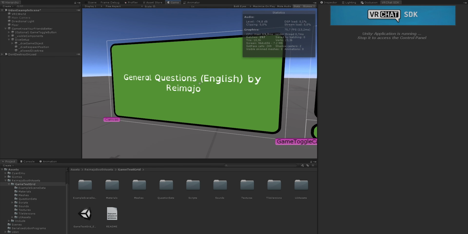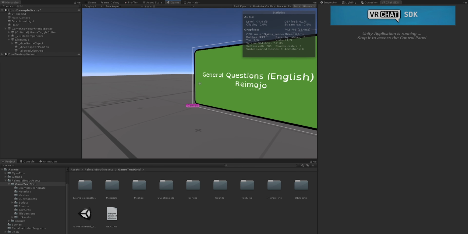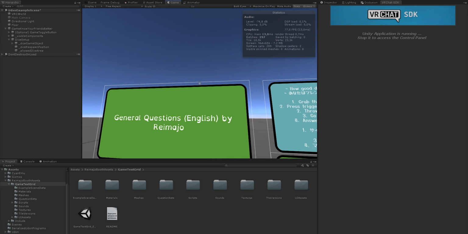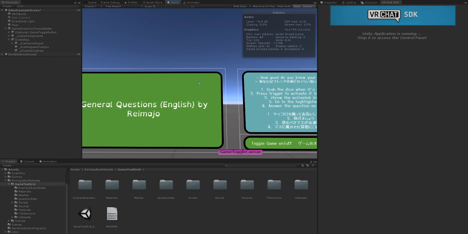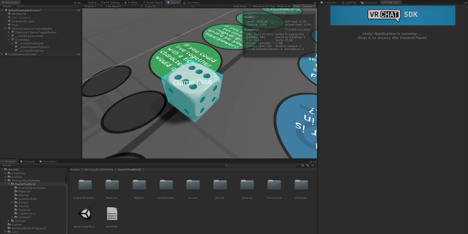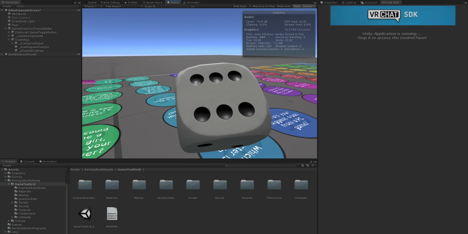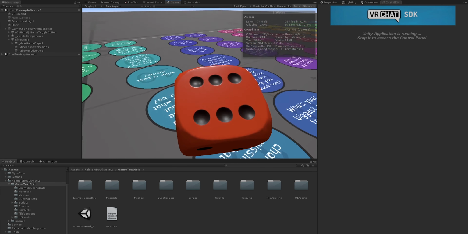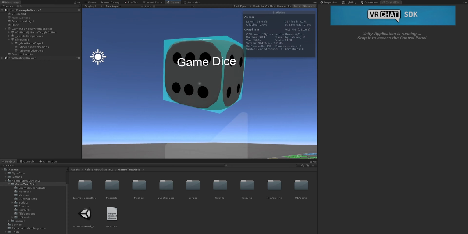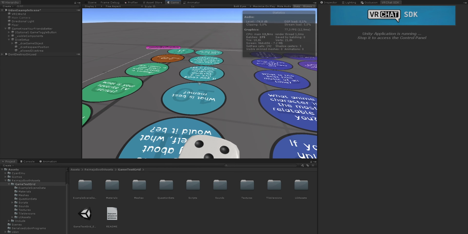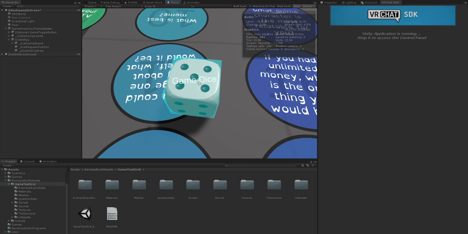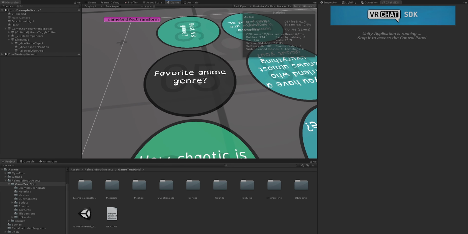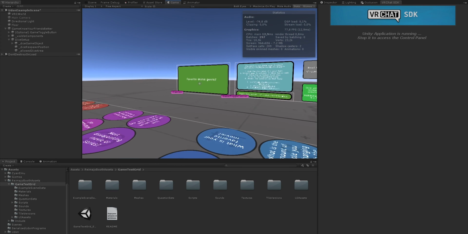And there you can also see a panel that shows you the question set that you currently have selected and the current question. You can remove this panel if you want, just delete the object and that's it. Now you pick up the dice, you click and you see the dice turns red. That means it's armed, and then you can drop it. It will randomly spin the dice to make the dice showing more fair. And now you see the question lights up. And you can also see the question there.